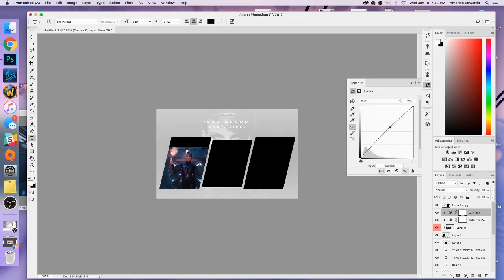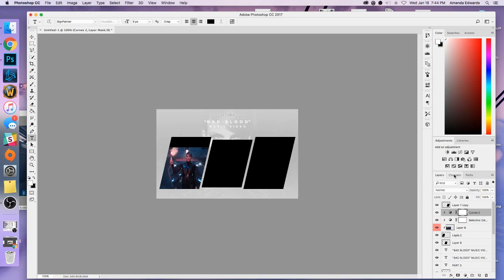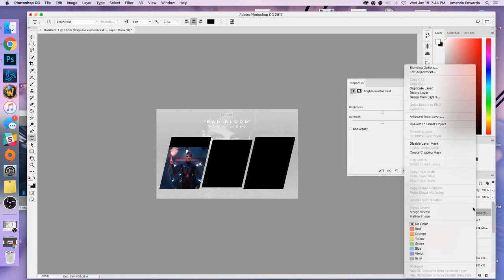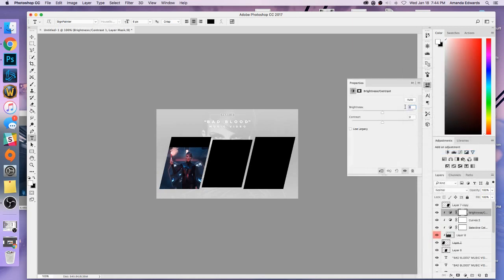And then draw another dot and then change the input to 210 and the output to 218. And then a brightness contrast layer. Change the brightness to 15 and contrast to 10.